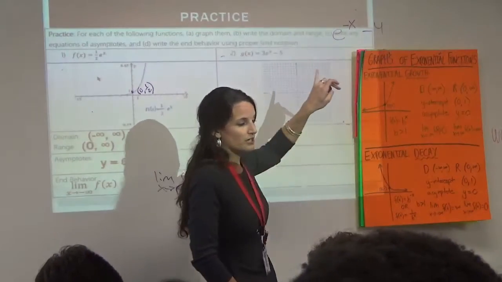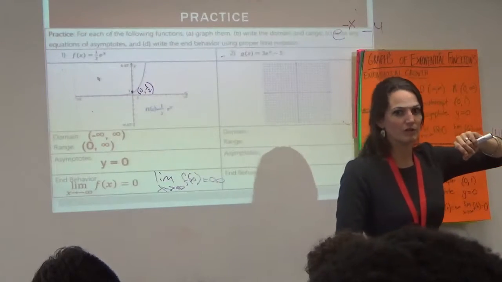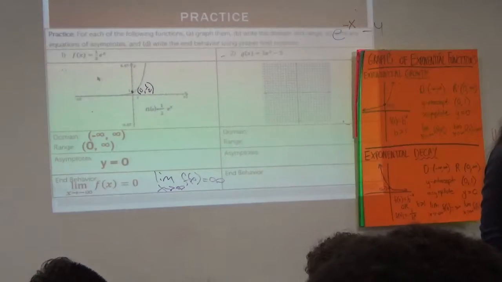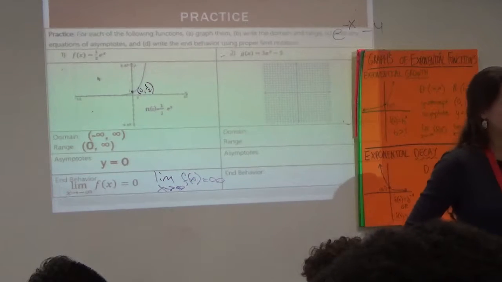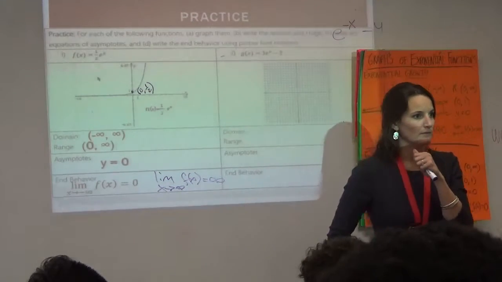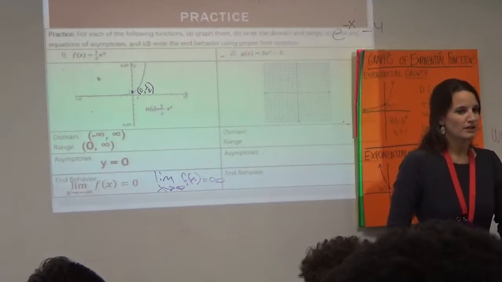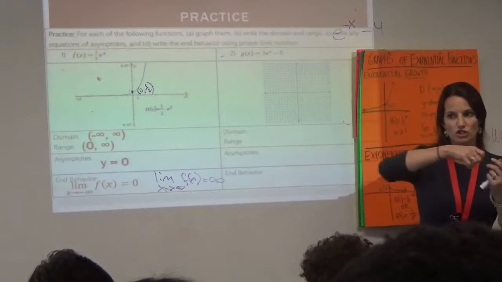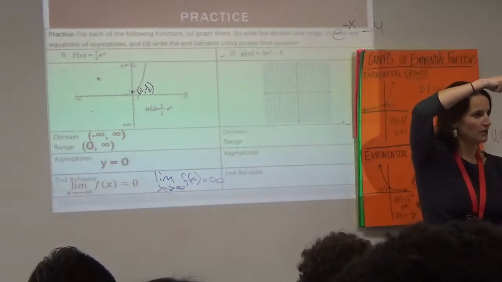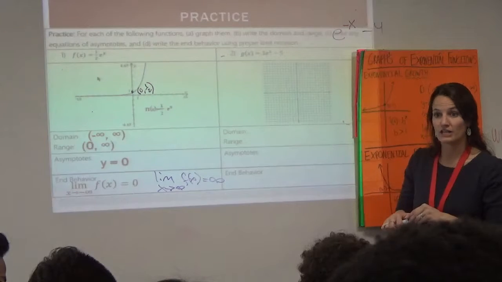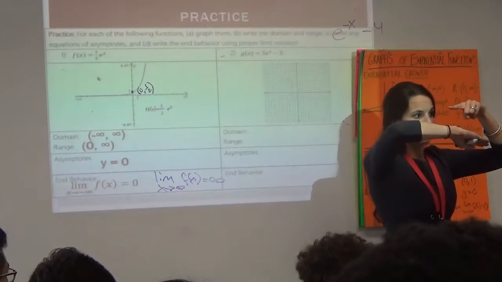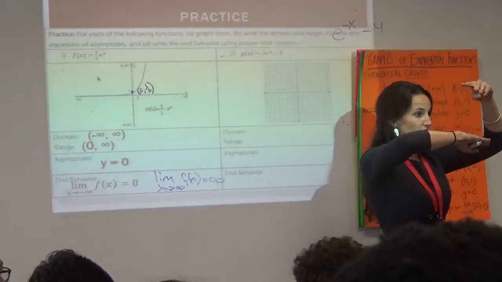This 3 out front, similar to the half, who can summarize what they think is going to happen based off of what we saw with that first graph with the half? What is the 3 going to do, Isaac? Intercept? Yeah, the intercept is going to be stretched up from 1 to what? To 3. So it's no longer going to be the asymptote and 1, it's going to be the asymptote and 3. Did your asymptote move?